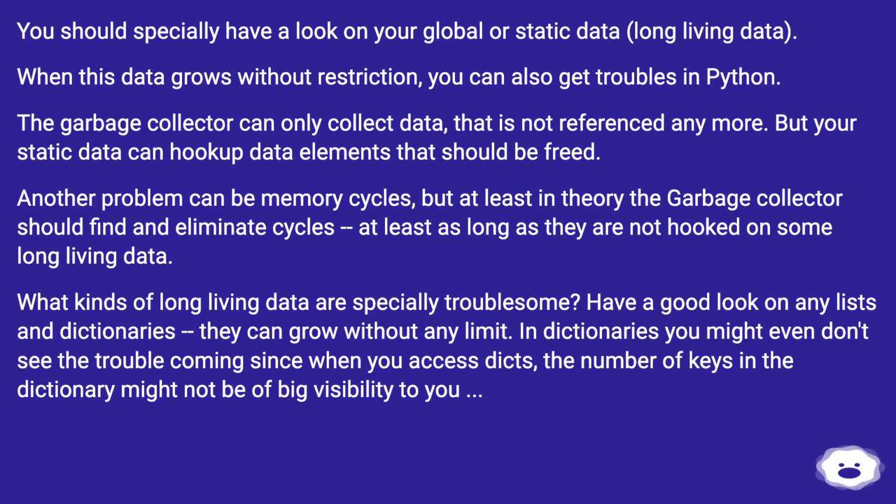Another problem can be memory cycles, but at least in theory the garbage collector should find and eliminate cycles, at least as long as they are not hooked on some long-living data. What kinds of long-living data are especially troublesome? Have a good look at any lists and dictionaries, they can grow without any limit. In dictionaries you might not even see the trouble coming, since when you access dicts, the number of keys in the dictionary might not be of big visibility to you.